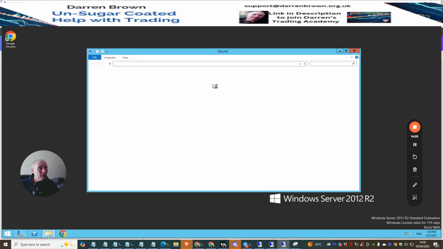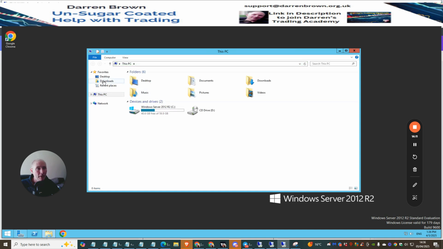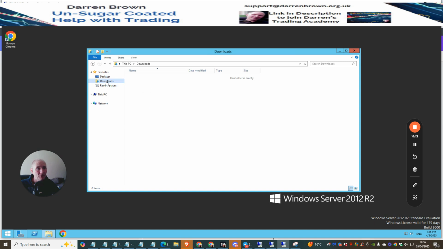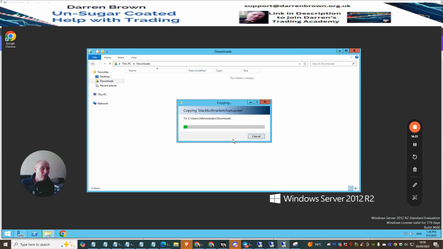This opens up a window, and I'm going to create a Black Bull folder, or in fact, because this is just Black Bull, I'm just going to put download. I'm going to right mouse click and paste in the MT5 folder.